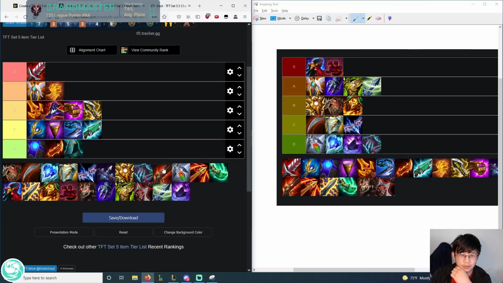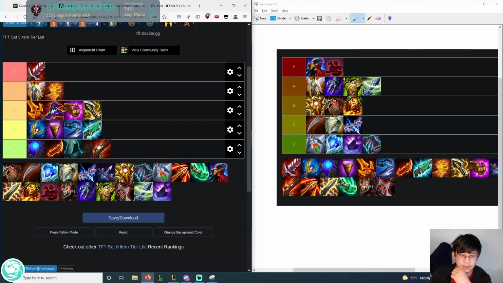RFC is only good on Yasuo and Jax, but it's actually Yasuo, Jax, and Draven, and it has more uses than QSS. On Yasuo, it's really strong. It's super strong on Yasuo.